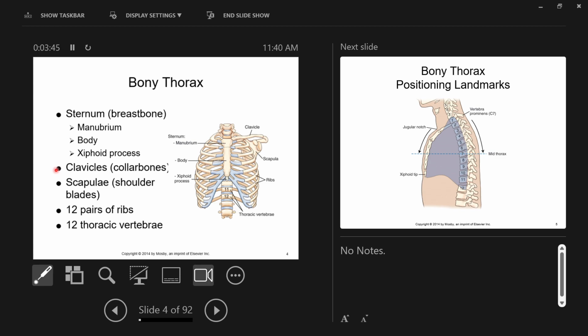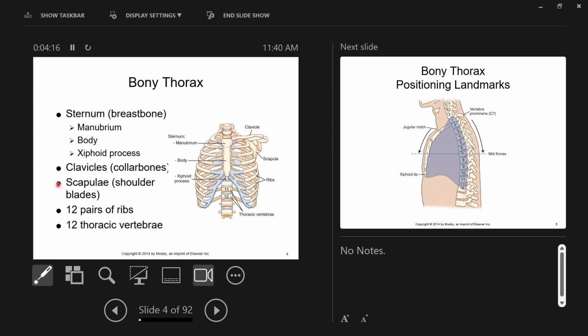The clavicles have the job of pushing outward, where all the muscles of your chest attached to your shoulder want to pull things inward. So it's this counteracting force, which might explain why the clavicles are pretty commonly broken. Okay, so they take on a lot of force. They're really good about pushing this way. They're not so good about handling forces coming this direction, which is why clavicles tend to break when you run into things or get struck on the clavicle. Also known as your collarbones.